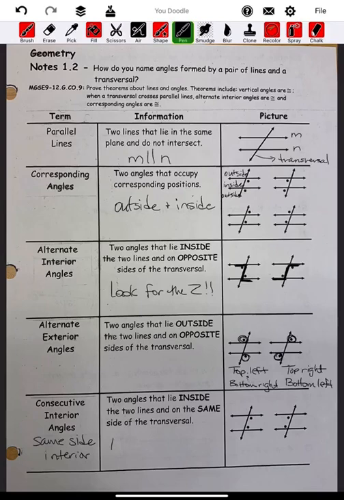Here, our little clue is look for the C. I'm going to highlight it again, though you don't have to highlight it on there. You see how I'm forming a C? That's the C we're looking for on that side. And here we have a backwards or inverted C. All right, so we have successfully covered one set of lines and four different angles. So that will finish up this part. Now there's a part 2 to it, so stay tuned for that one, and we'll do some example problems, okay?